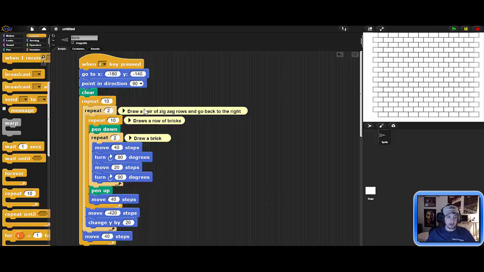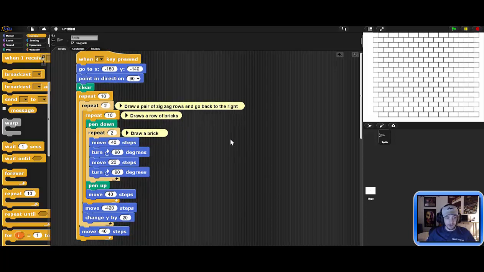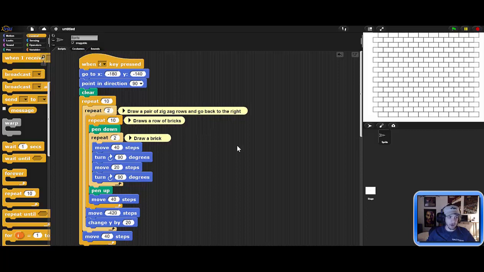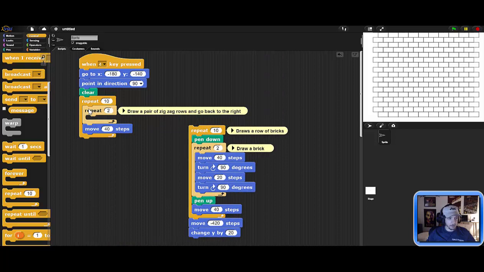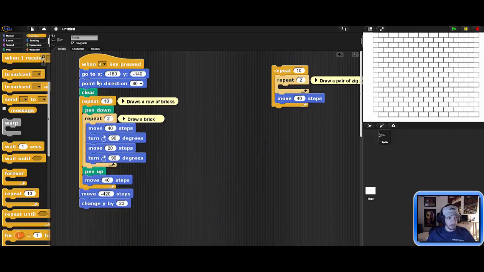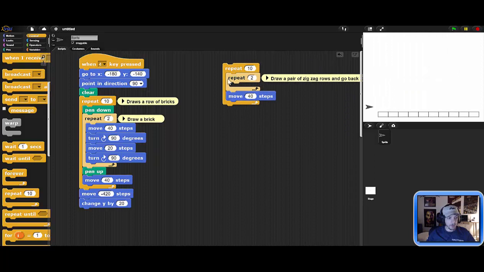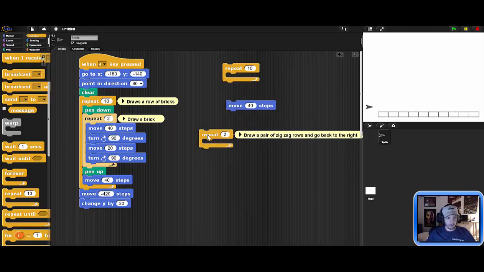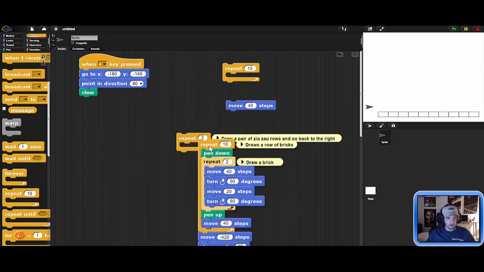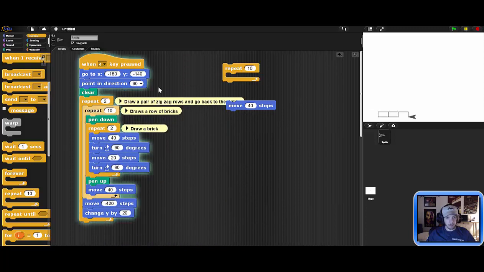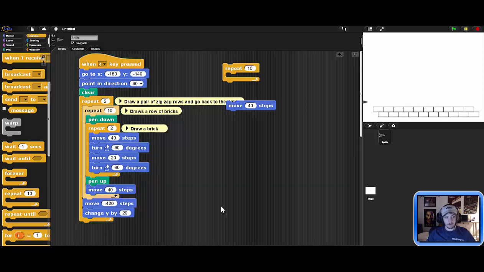Now let me go back a couple of steps and revisit what we did here, because this might have all happened very quickly. So remember that we basically started with just this, right? Which was just our row. And then we moved back to be ready for the second row. And then we did that twice, right? So just by repeating that row twice and making sure we move back a little bit, we have 2 rows.